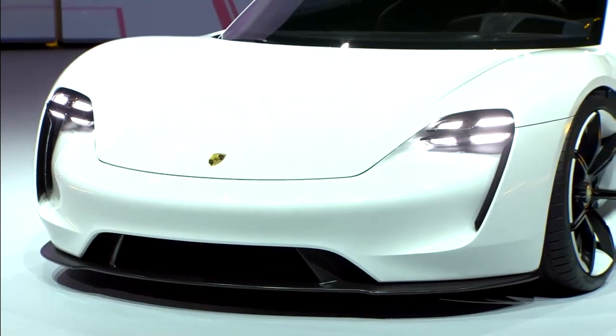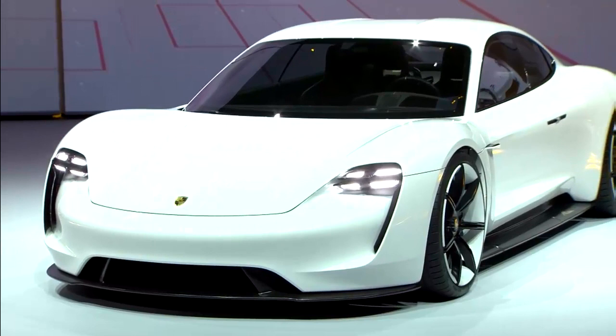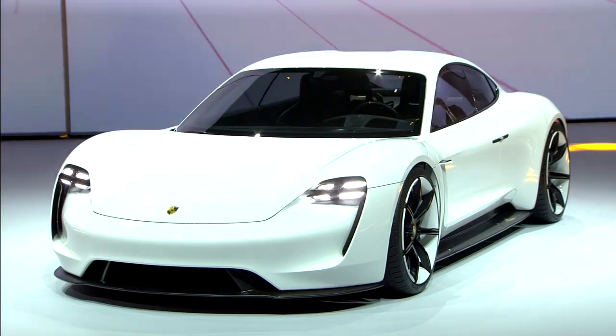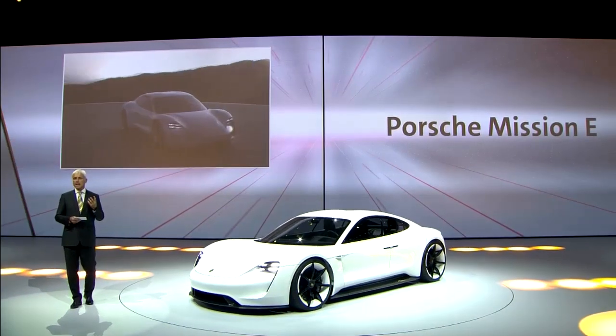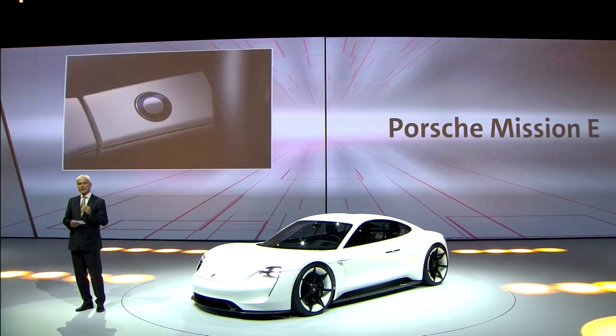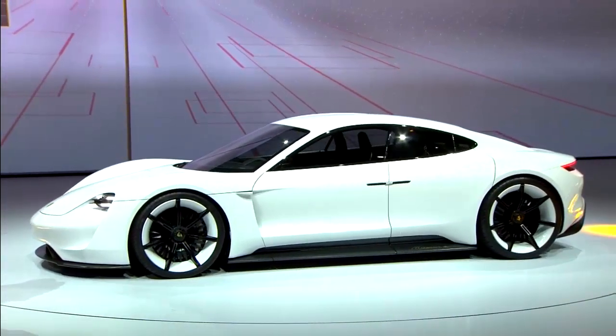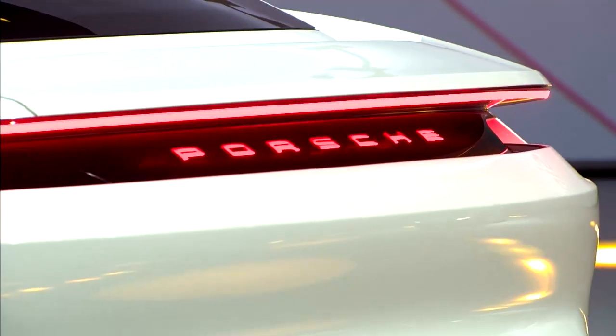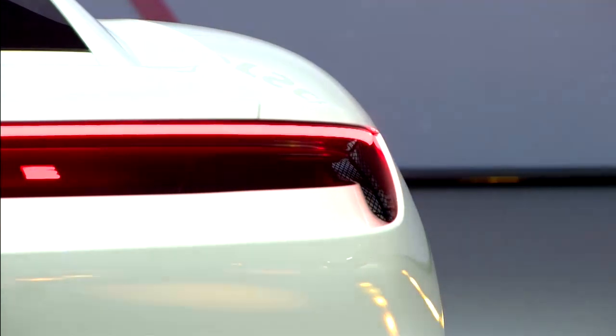The Porsche Mission E is a concept car for a purely electric four-seater, fully everyday-usable sports car. It demonstrates how we feel an electric sports car must be to deserve the name Porsche — standing in the best tradition of tolerating no compromise between sportiness and everyday usability, something our customers have grown used to expecting of a Porsche for 50 years, but electrically driven. It starts with the most important connectivity in any car: the grip, the road holding — driving performance not just for a demo round, but for the long haul, long distance driving.